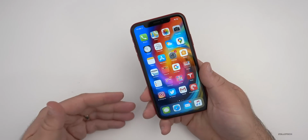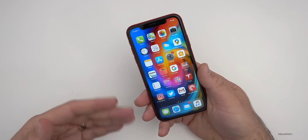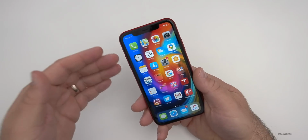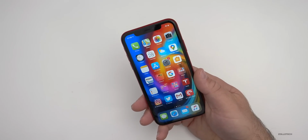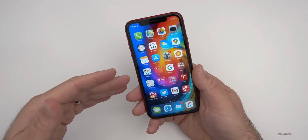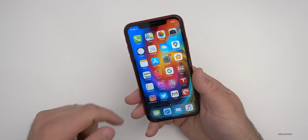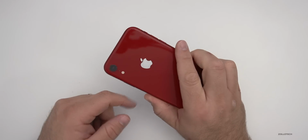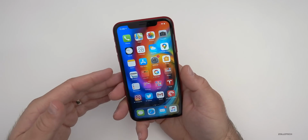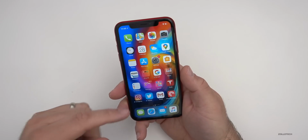In fact, I picked one up recently for family members over the iPhone 11 because they didn't care so much about specs, but rather wanted something newer than their iPhone 6 or 6S. So I highly recommend this over anything else as far as budget iPhones, but also you've got the advantages of a great camera and just it being less expensive to repair as well as newer phones. So there's a lot of advantages.